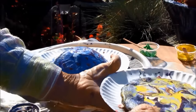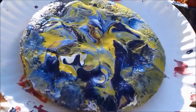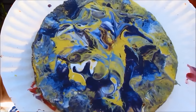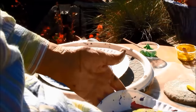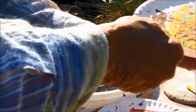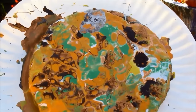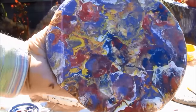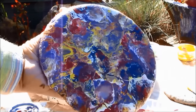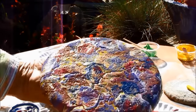This is the one I did with the purple and yellow. I'm going to see how that looks when it finishes drying. And this is the other one that I fixed. I'm going to let them dry now. And this is the first one I did, and it's already dry. So that's how it looks.